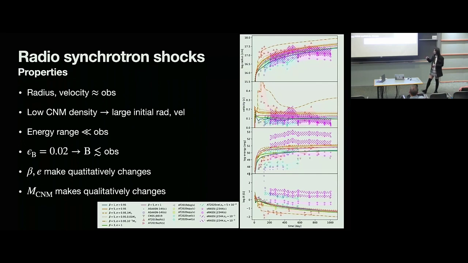Since we don't have magnetic fields, we're trying to estimate some. In observation, it's usually assumed the energy contained in the magnetic fields is about 2% of the total available energy. When we do that, that's the magnetic field we got. It's slightly lower than most of the simulations. So that could mean more energy is actually contained in the magnetic fields, or I don't know.